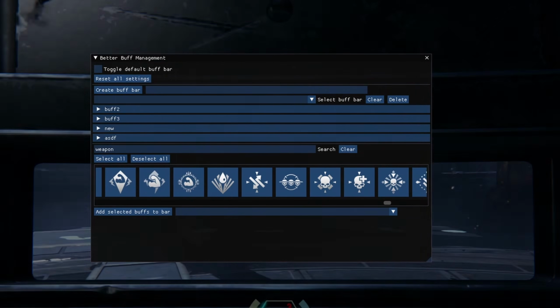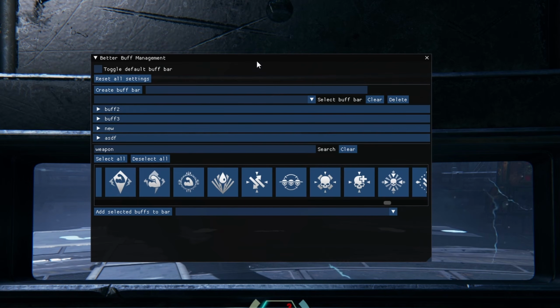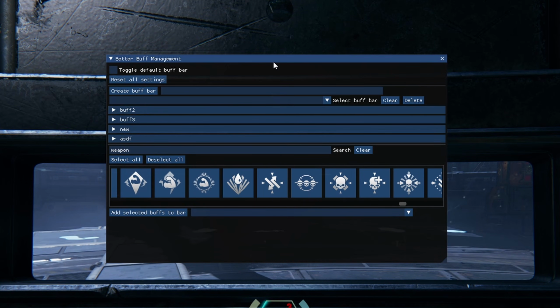Uh-oh. Okay, so now we need to talk about Better Buff Management. You might have noticed a little bit of a cut there. That is my warning to you. When you have this menu open here, don't mess with the window too much. Don't wiggle it around. I was being all cutesy and flipping it around just to show where it is. That causes this window, and the one for HUD Tweaker, coincidentally, to freak out, and it'll clip to the side of the frame, and you'll have to close the whole game to get it reset. So just don't mess with it too much. Just be very gentle, be very kind to it.